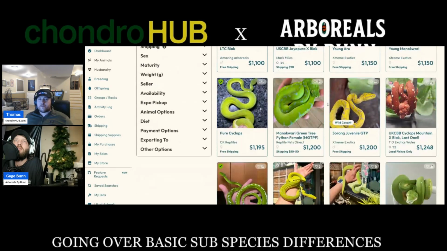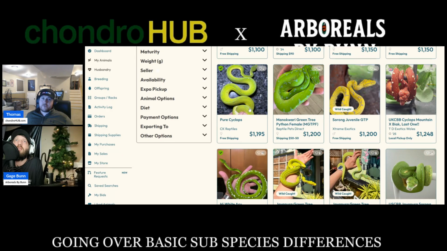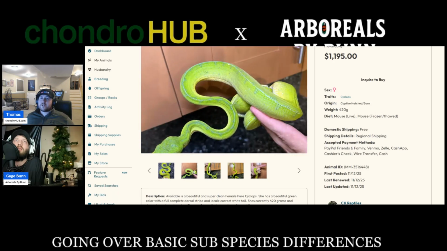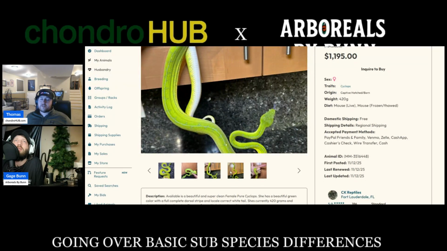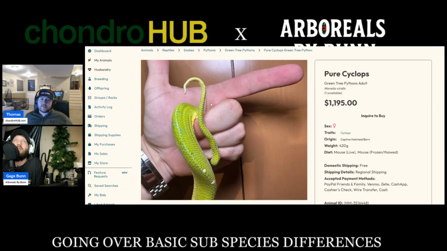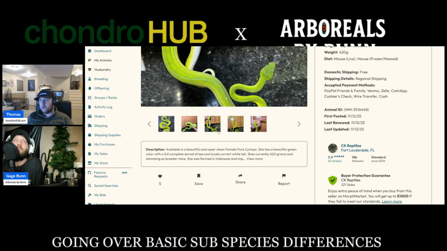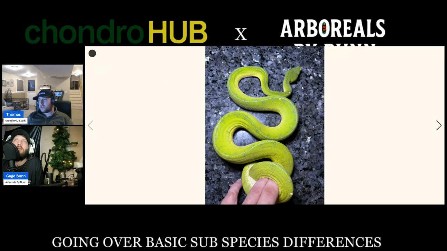So the interesting thing while we're finding a pic is that Cyclops refers to the Cyclops Mountains, and Jayapura is an export city. So some of these animals in the region, the northern species, can be found or collected anywhere on the island. If they're actually coming from a mountain or a higher altitude, versus lower down on the mainland or the bottom of the mountain range, the phenotype might differ. So Jayapura could technically be lower elevation or non-mountain chondros, and maybe they look a little bit different, and that's why we see the variation in the phenotypes.